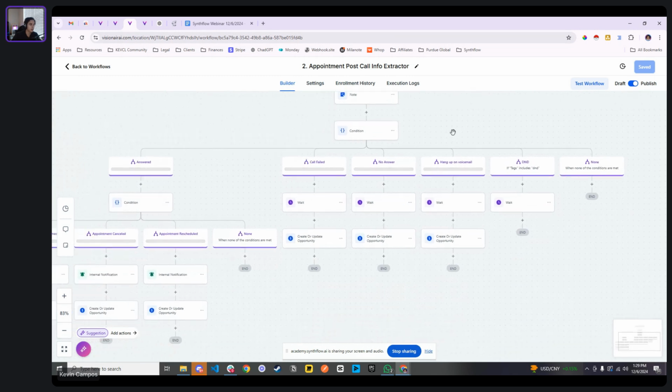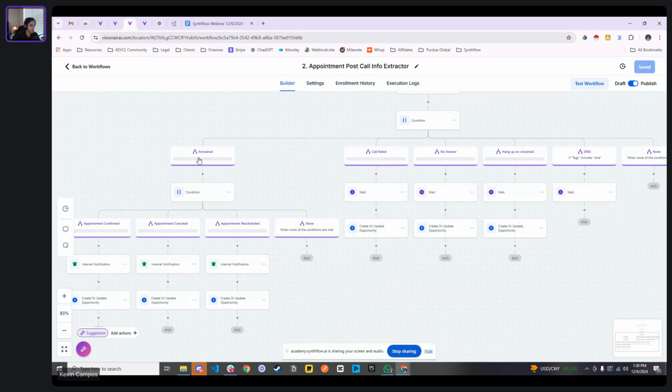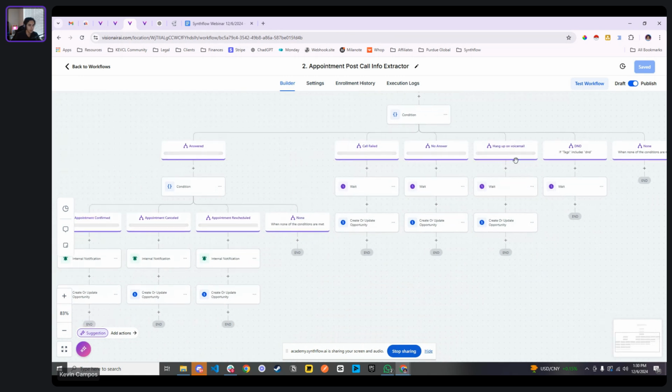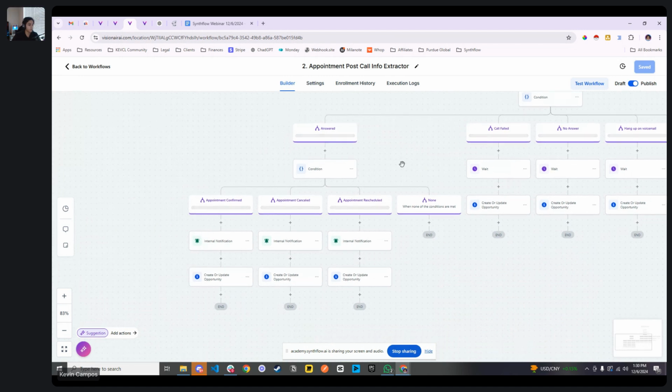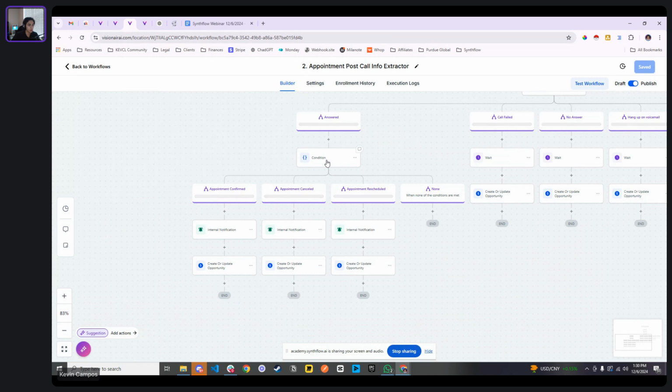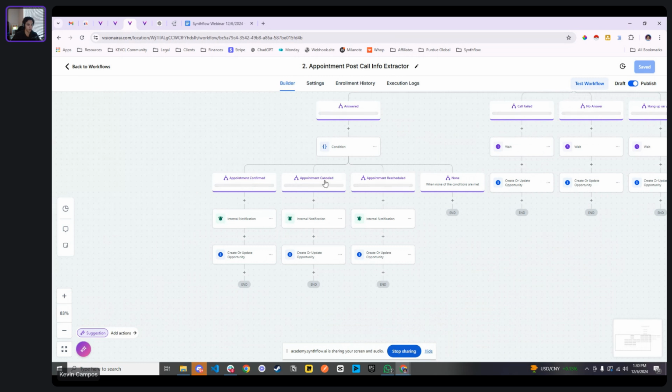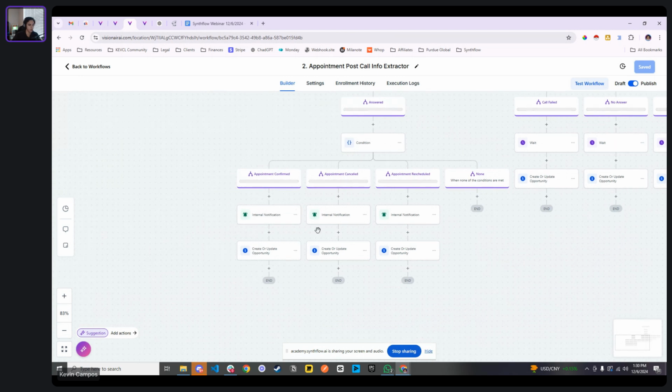So this condition basically gathers whether they hung up on voicemail, if they didn't answer the call, if the call failed, or if they answer the call. Okay? If any of these happens, they just get added into their appropriate pipeline stages. And then, if they did answer the call, we will gather with an info extractor whether they confirm the appointment, cancel the appointment, or reschedule the appointment.